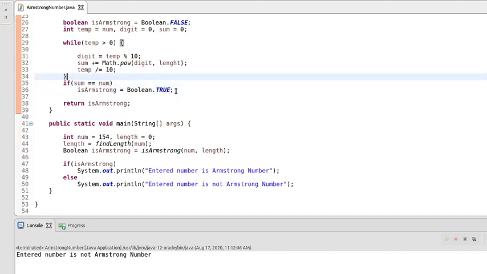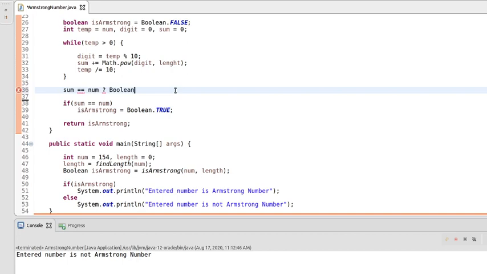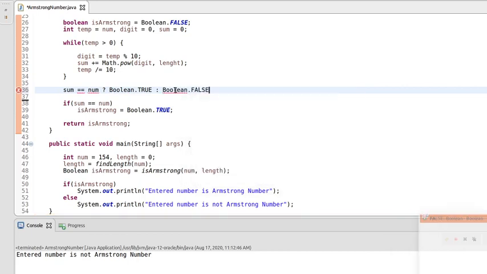I just need a ternary condition here. So if sum is equal to num, what we need to return here is boolean dot true, else boolean dot false.